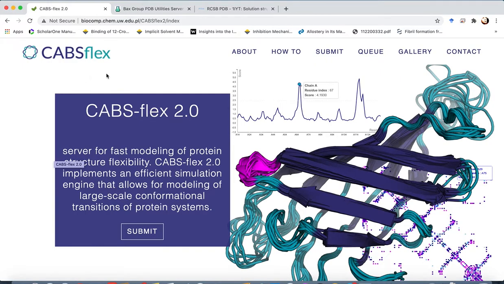Okay, so in this tutorial, we will predict the structural ensemble of an amyloid protein, which is predominantly disordered, that's amyloid beta 42, by using the CABS Flex 2 web server for coarse-grained simulation of protein motions. So molecular dynamic simulations predict the behavior of a complex system, physical movements of atoms and molecules especially and their interactions. So it generates a trajectory of motions of all atoms in a protein which evolves over time.